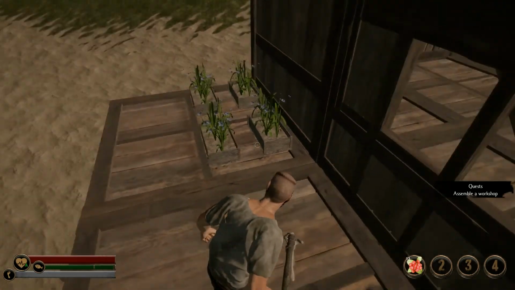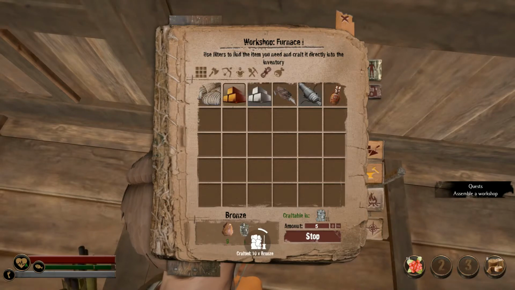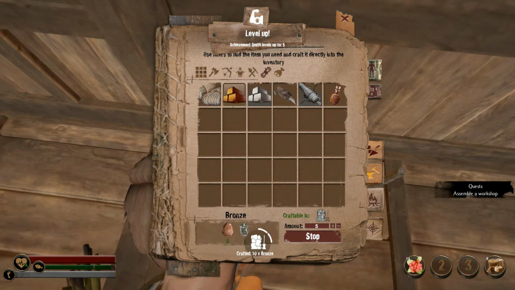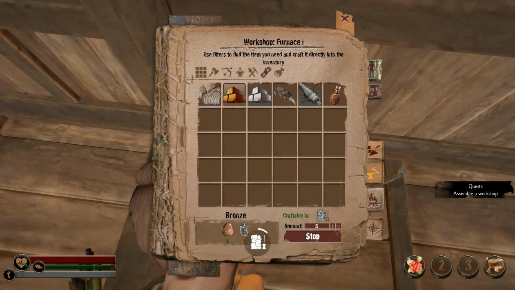When I get the building, I'll bring you right back. Okay, just wanted you to see that you use the tin and the copper to craft your bronze bars. And there we go, I'm leveling up. Doing good. And what I did is I plused and minused over here to do it like that, so I would make more at a time rather than just one at a time.